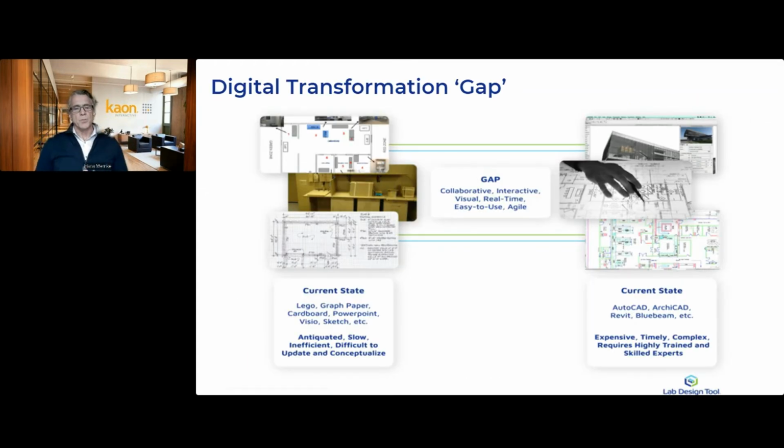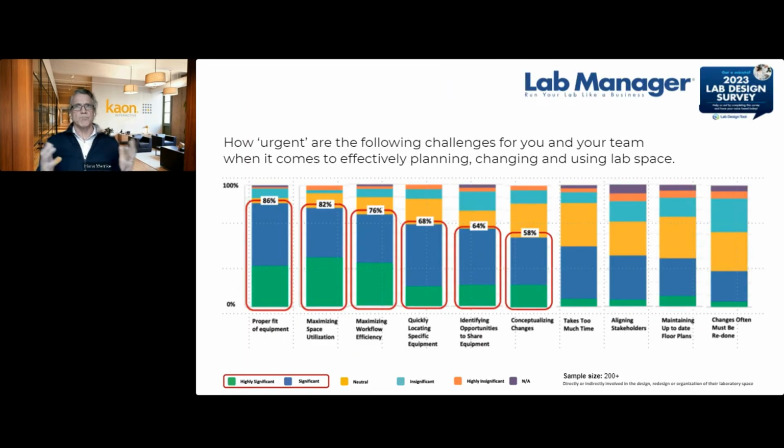The reason why it's important, we ran a very comprehensive study in 2023 called the Lab Design Survey. We did that together with Lab Manager Magazine. And what we found is that there were specific areas that are critical and important to the companies that we're working with, to all the respondents that participated in the survey. So we see that's the optimization of space. It's the utilization of space. And all the areas you see on the slide outlined, they're very important clearly.